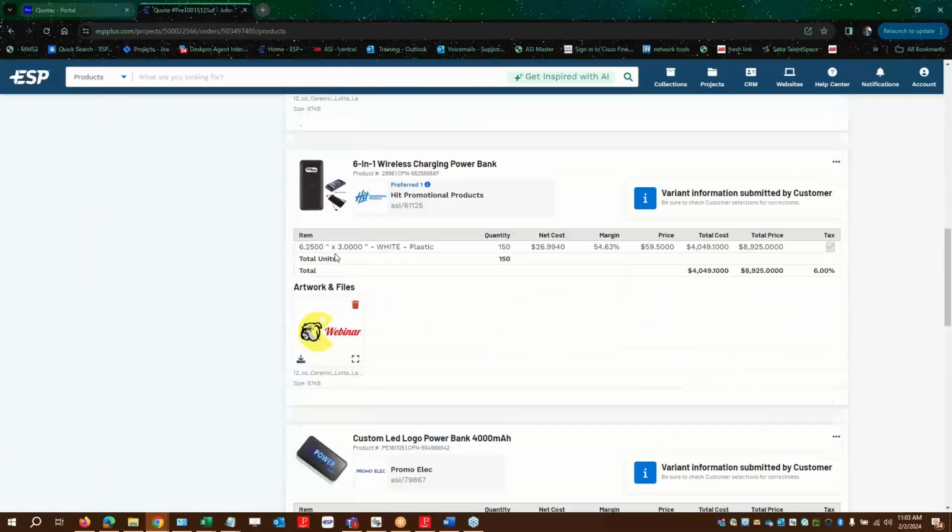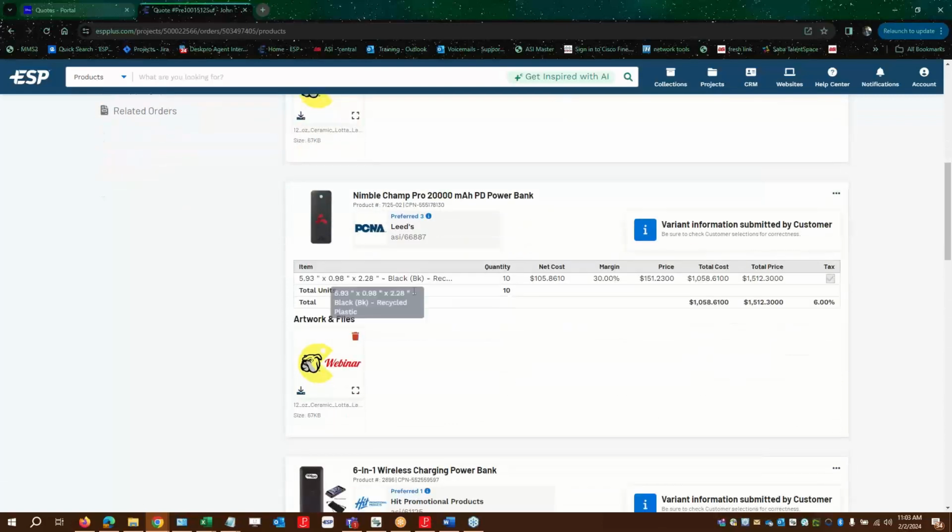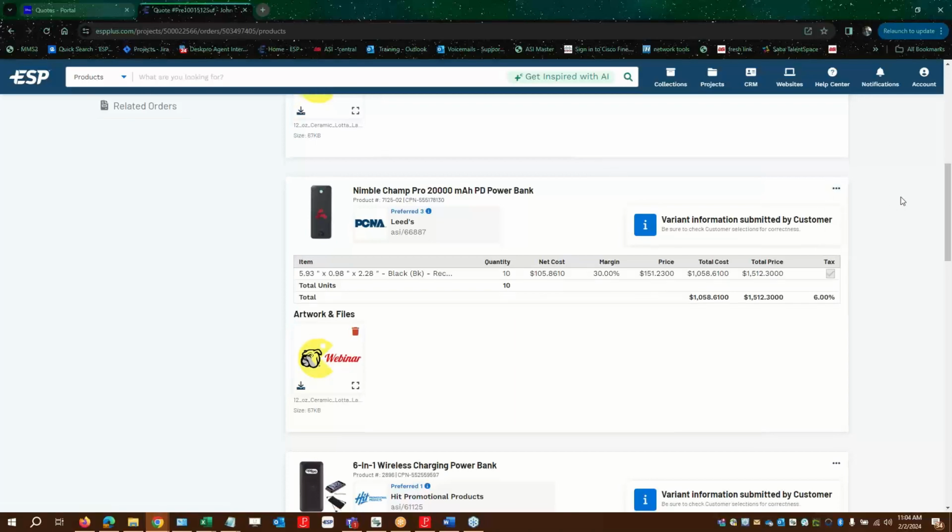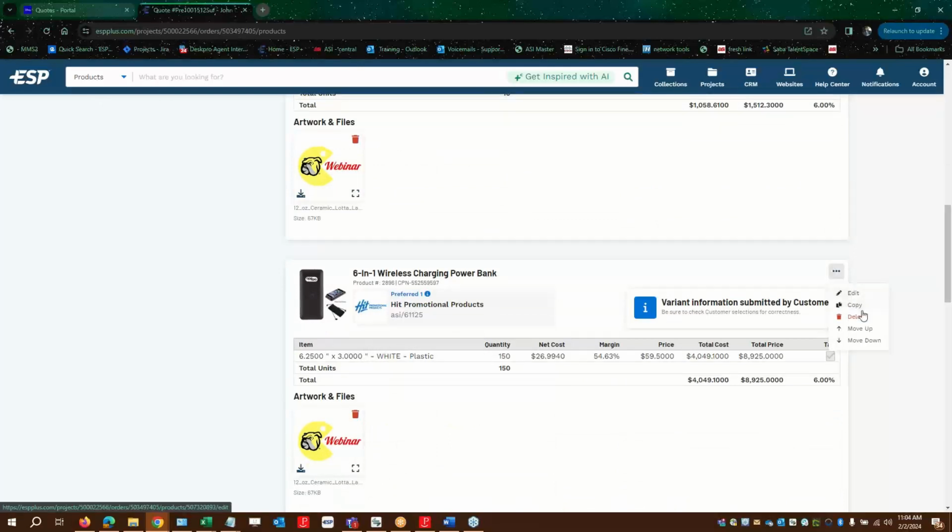And what you're able to do is on each of these products, you can change the order in which the products are showing. Over here on the right side, you have three dots. These three dots allow you to move them up or down depending on what location the product is in. Because this is the first product, if you click on these three dots, you can click down to move it down. There's nothing above it, so it's not going to give you the move up option. But if you go to this product, you'll be able to see the move down or move up options. You can also delete products or copy them, basically duplicate them on this order.